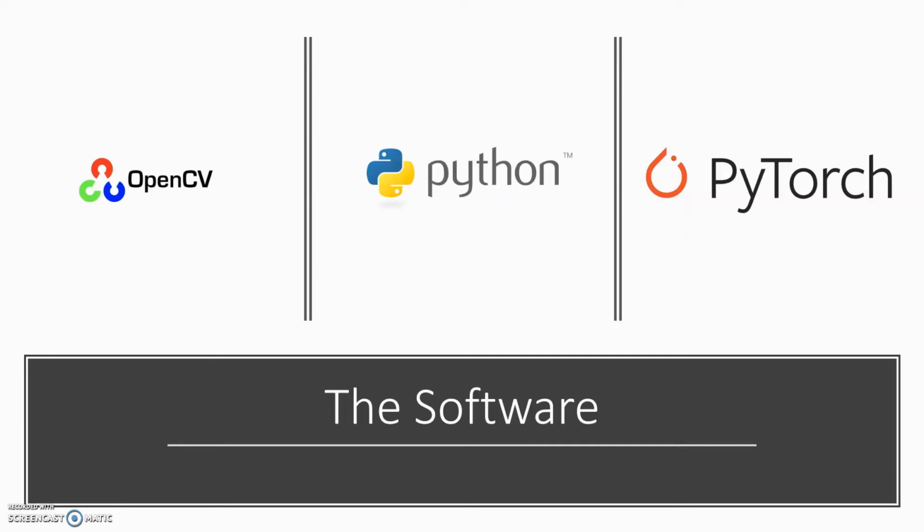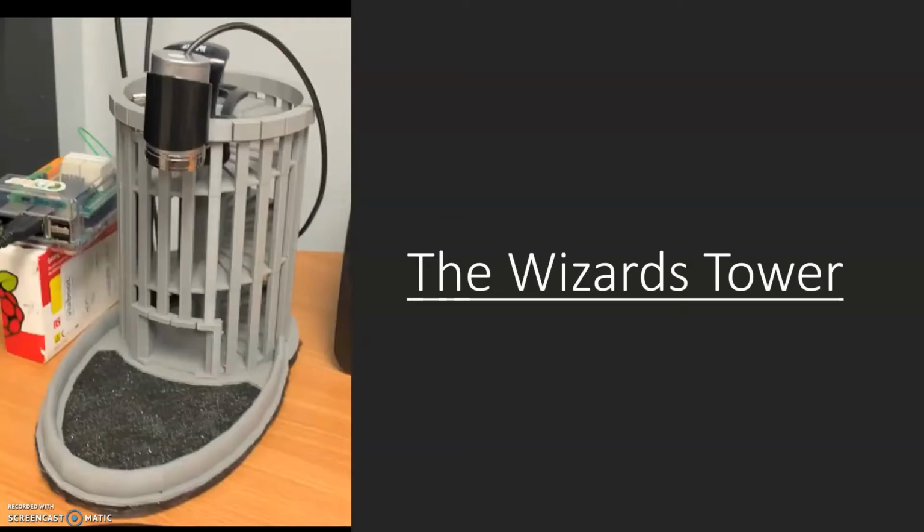This is what allows the computer to actually see these images and do something with them. PyTorch is the artificial intelligence library that I was using for this project. PyTorch allows for some relatively simple creation of what are called neural networks, and I will talk about those a little bit more later on in the project. But primarily the brain of this artificial intelligence was created in PyTorch, and all of this was created using the programming language called Python. And again, I will show off that a little bit more later. But with the combination of those three components, we do have the Wizard's Tower.